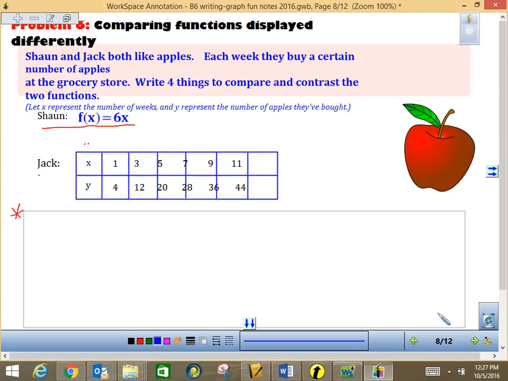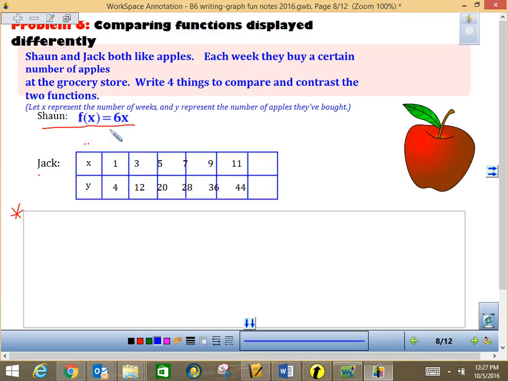Okay? As we look at this on the next page of your notes, we're going to compare. On the test, you are also asked to compare functions, one written maybe as an equation and one as a table. You can see that this table is off, but each of those boxes should have been filled in. We transferred from computers, so it sometimes doesn't show. You're asked to write at least 4 things to compare and contrast these two functions.